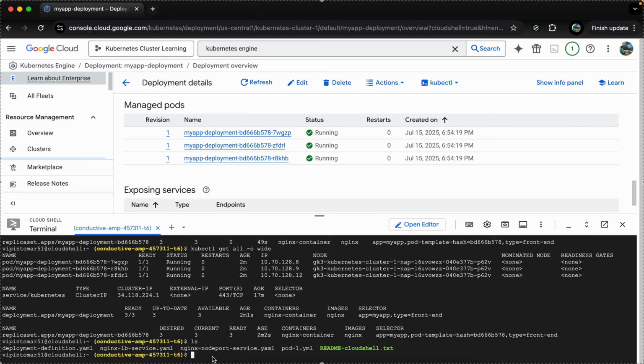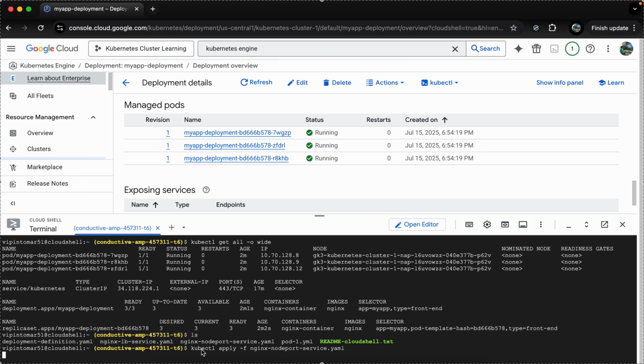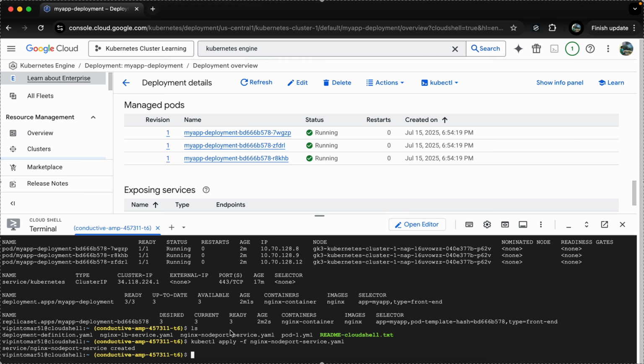Yes, it is available. Let me create this service. The command is the same: kubectl apply -f nginx NodePort service YAML. I run it. The NodePort service is created.